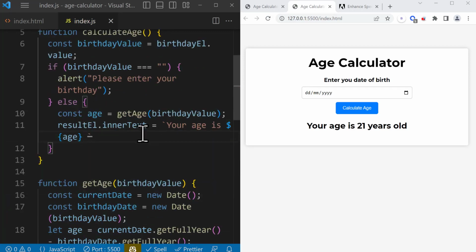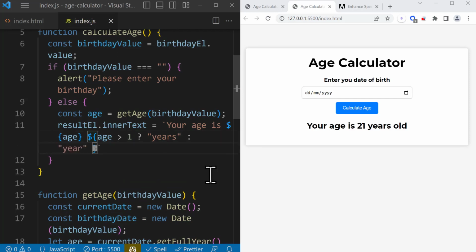And then another dollar sign because it can be year or years, because if a person is only 1 year old, you should say your age is 1 year old. But if it's more than one, we should say your age is, for example, 2 years old. So I'm going to make a condition here. We just say if the age is greater than 1, just to say years, otherwise say year. And then we add the old at the end.